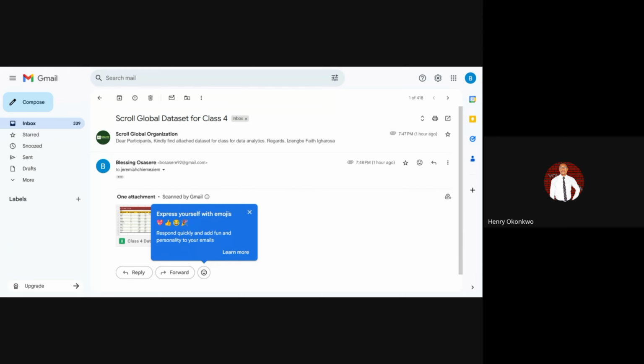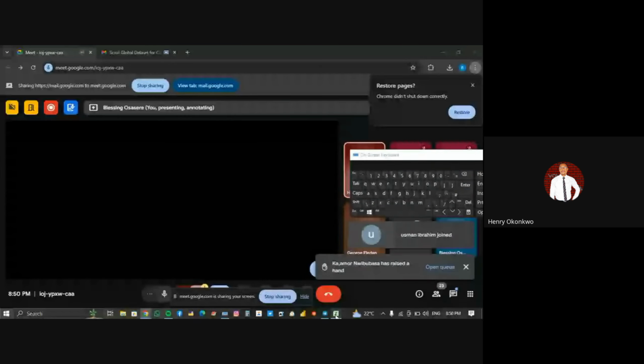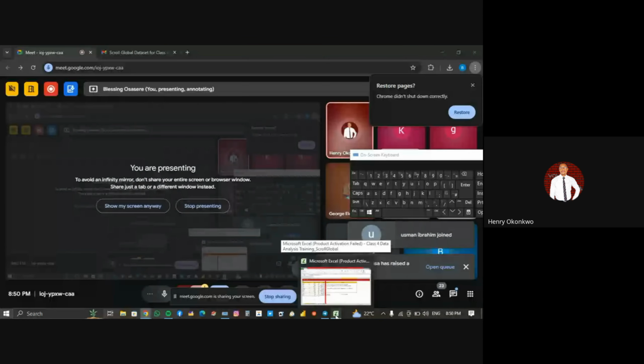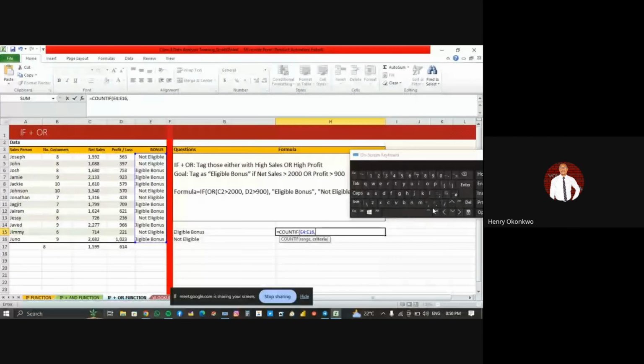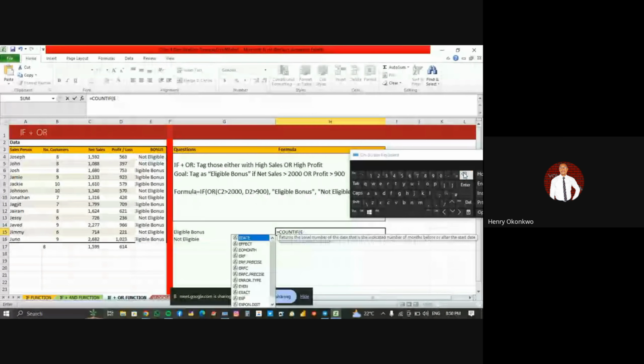Or if you show window, just click on the Excel you've opened before. Entire screen. Okay, great. So click on that. Open your Excel. Great, we can see it. If you can see it, pump up your hands. Okay, they can see it.